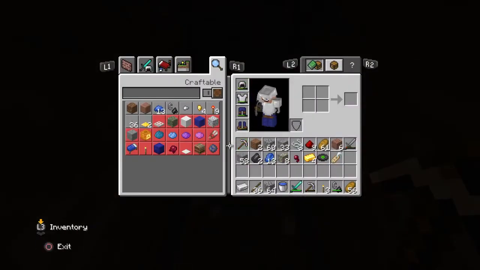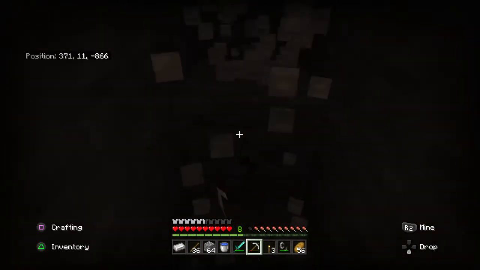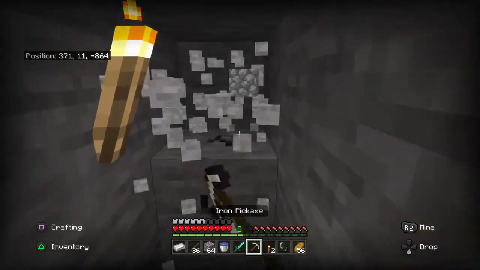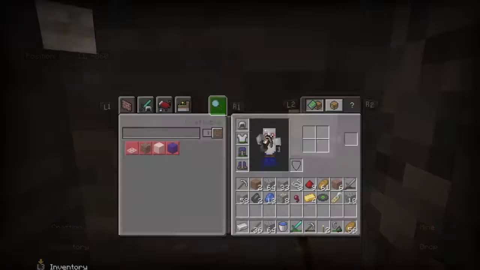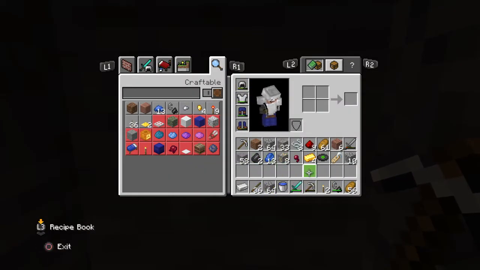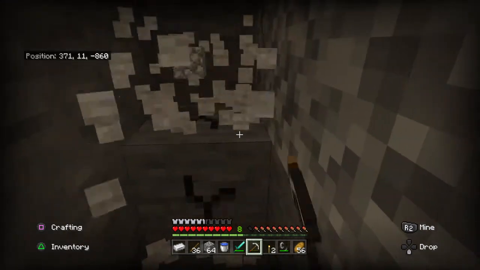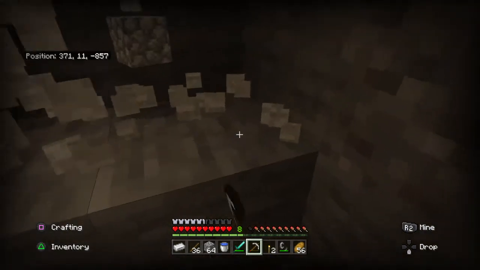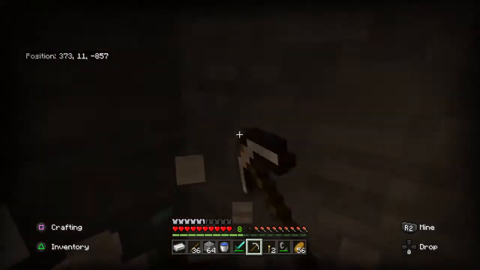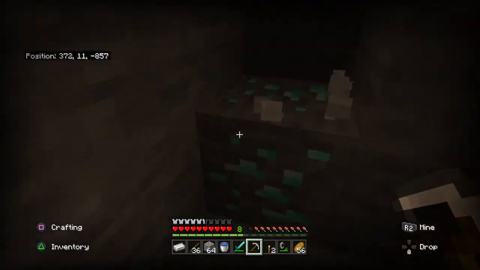Okay, oh wait, I need coal, and I need coal. Show me the diamonds, please. How much iron do we have? 33, 8 gold, lapis, redstone. And craft another golden apple. There we go.